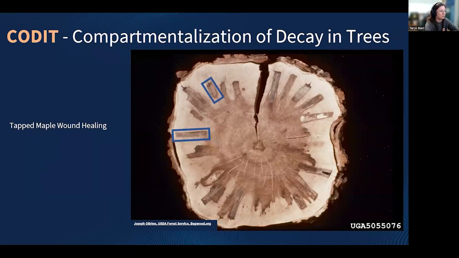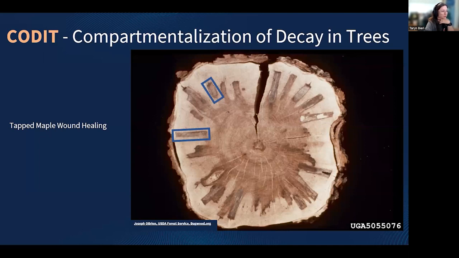Here's kind of a cool example of a wound that I found. This is a sugar maple, and this is a purposefully induced wound in a syruping operation. So if you're unaware, producing maple syrup in a true maple syruping situation requires putting small taps into a maple tree each year to collect the sap that's present in that sapwood. Each year, this tree likely only had 1 or 2 taps if they were following best management practices, or best tapping practices, I guess. So it's been tapped for several years.